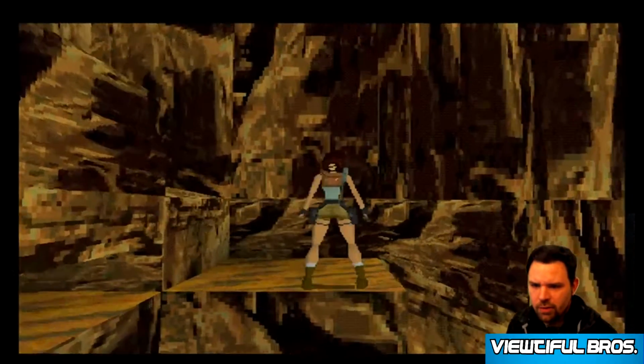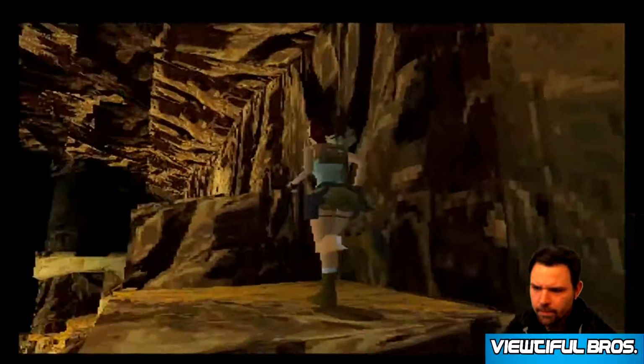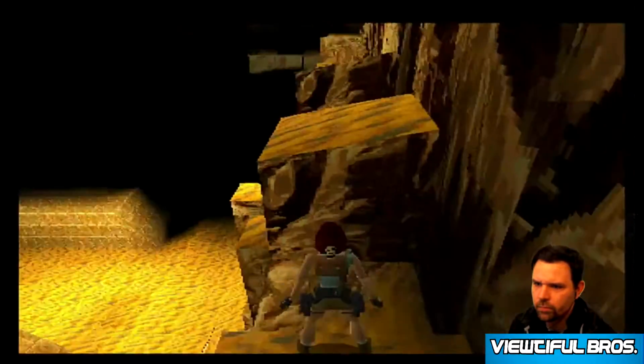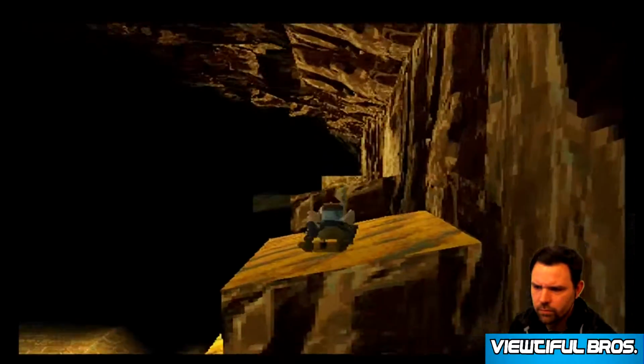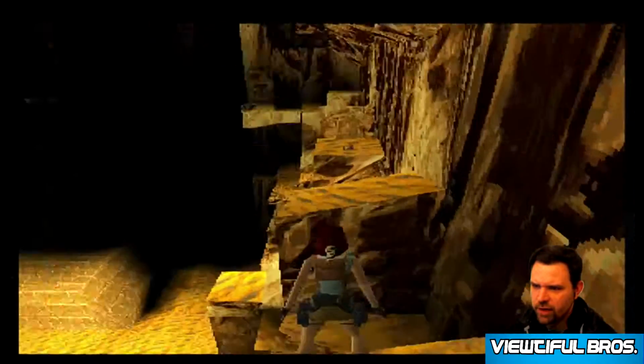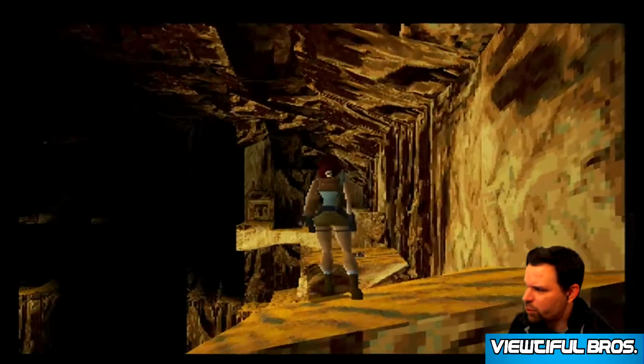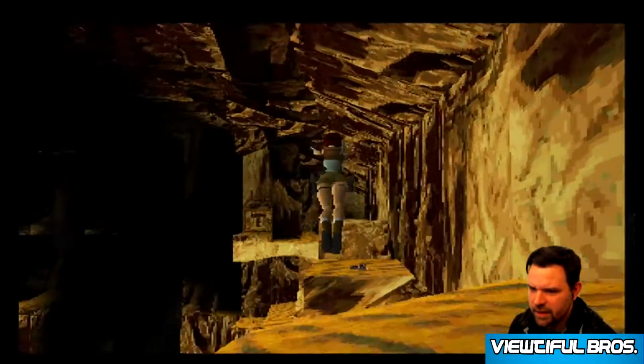So I assume, yeah, we just keep heading round. We've got to double back on ourselves now. We're at really, really high levels now. We've got to be very careful indeed. One false move and we'll be splatted, basically.